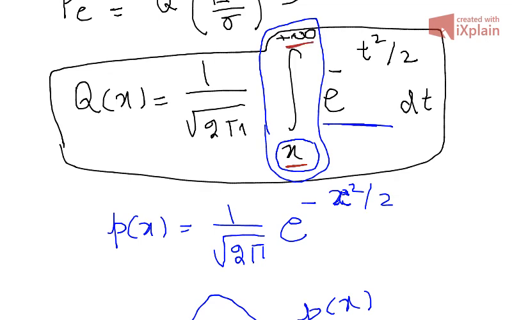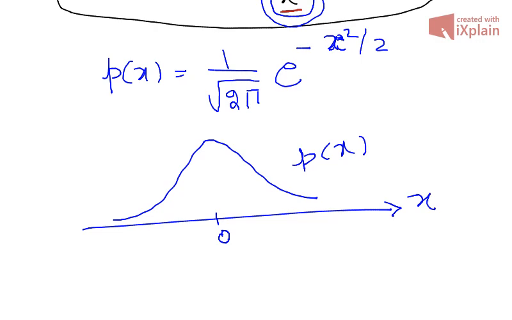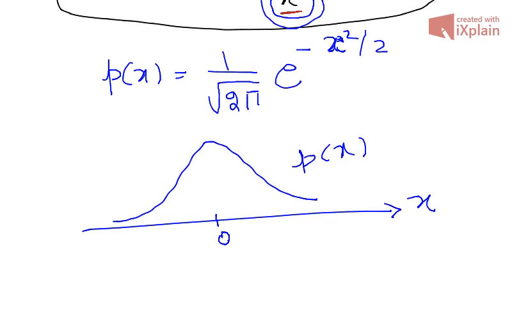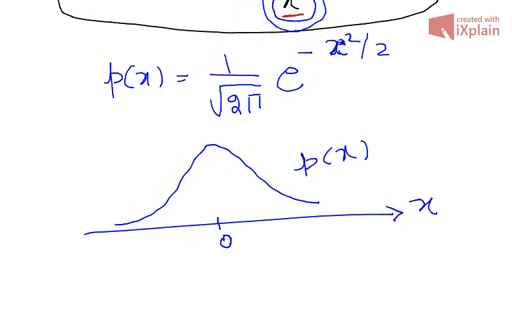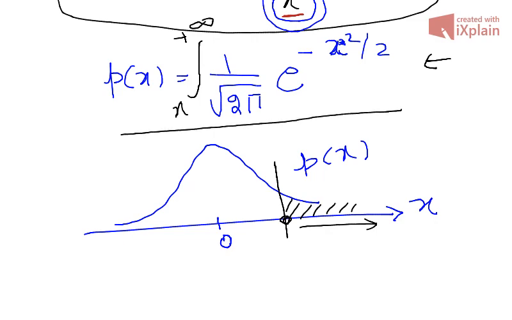So we can say that if we have a Gaussian PDF which looks like this, standard Gaussian, with sigma square being unity, and we integrate it from x to plus infinity, where x is some value here, we integrate this area. This integral is known as q of x, which integrates the standard normal curve from x to infinity. This is the q of x.